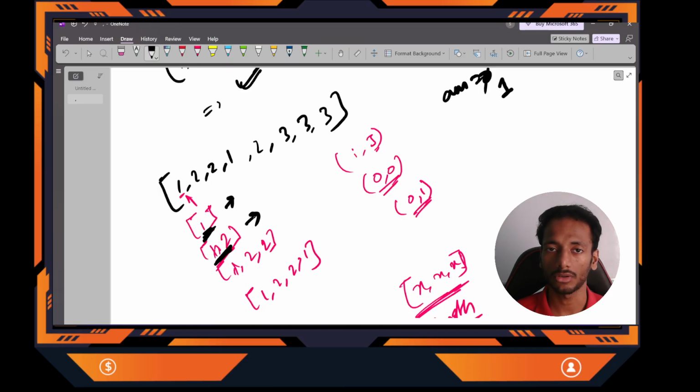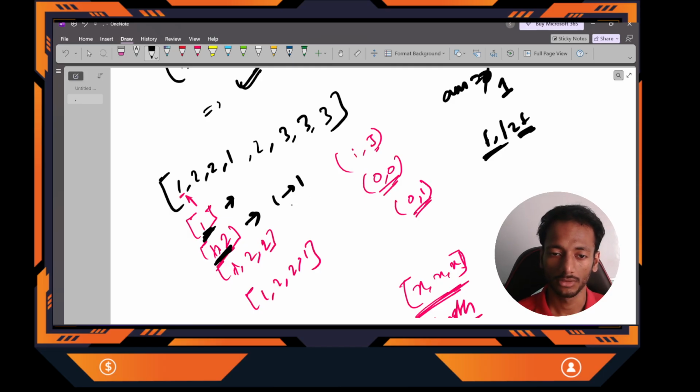For the next one, 1 comma 2, is this balanced? The first condition is not true. What is the first condition? That all of the elements are the same, but here we have two distinct elements, one is 1, another is 2. So we have to follow the second condition. What is the second condition? They mention that the frequency will be f or 2f, and both should exist. So what is the frequency of 1?